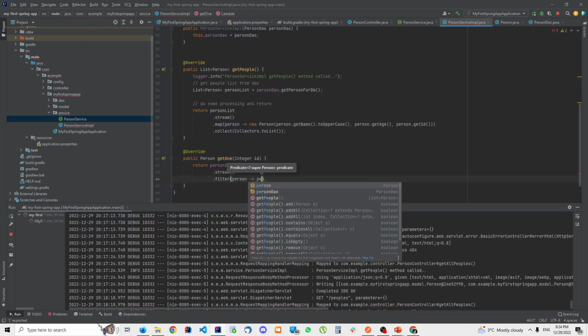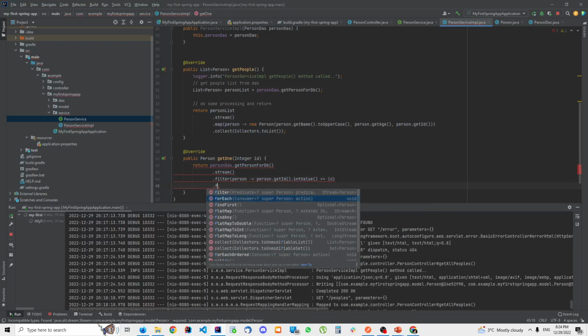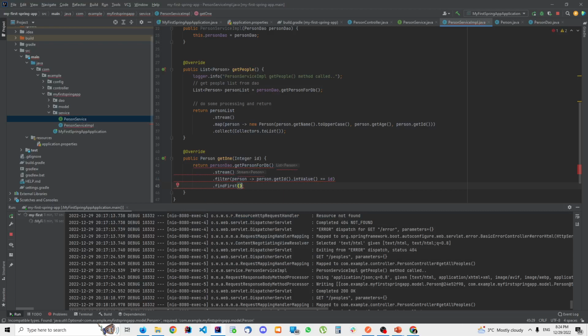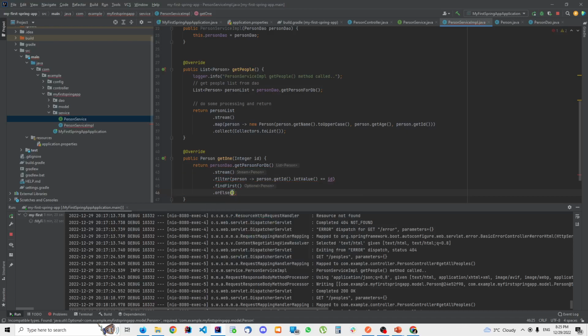So I put person and I will only retrieve the person whose ID is equal to the particular ID, but it's best to compare with int value. And then I will type findFirst, so it will return the first element it gets, or else null. So either it will return a person or null.